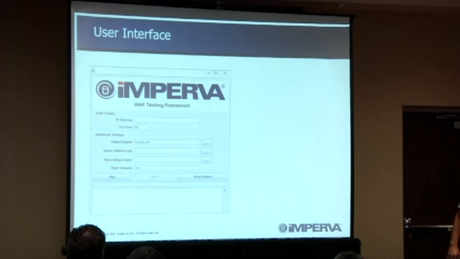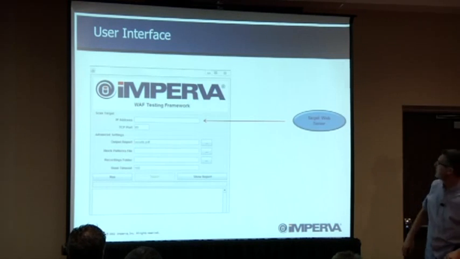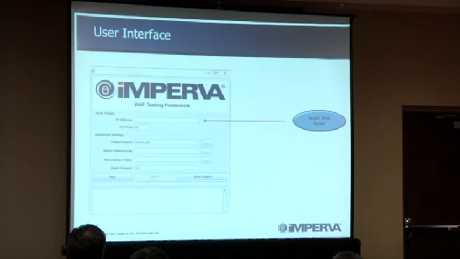The user interface is very simple. The most important field here is the IP address or host name for the server that holds the web application. There isn't much in the test itself that relies on that being WebGoat. URLs, we didn't want to get blocked for every URL by the application, so we needed the URLs to represent something real. We needed cookies to get returned to us. This is why we used WebGoat, and why we bundle it with an application. It can quickly be customized to any application that you'd like. And I'll mention in future extensions one of the features that really help with that.